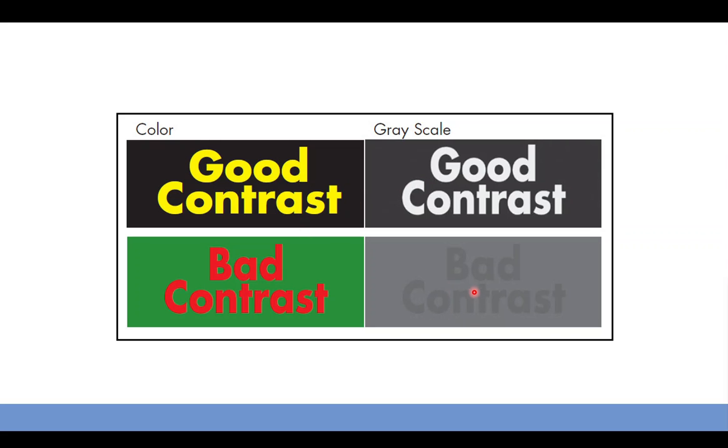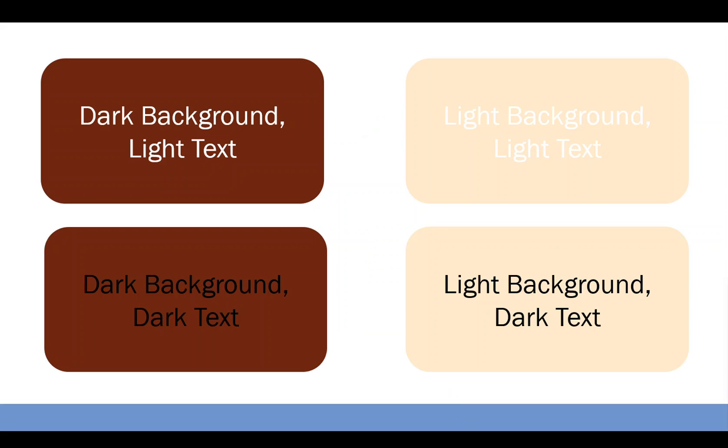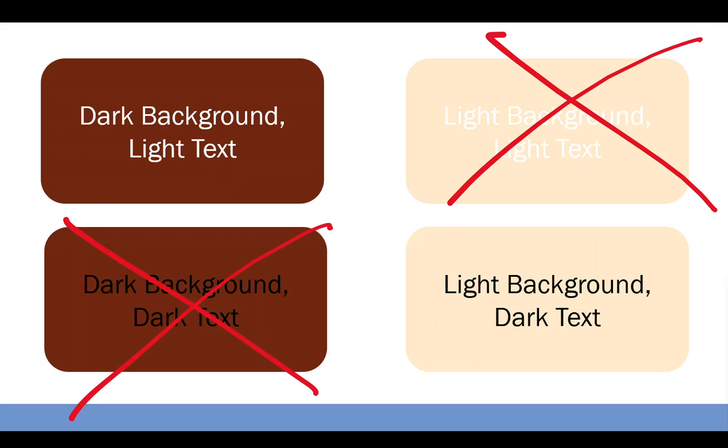This one, there's just not enough contrast in it. So basically, if you have a dark background, we want to use light text. It's harder to see if you have a dark background with dark text or a light background with light text. We want to increase contrast and use the opposite of the background. And that's a good rule of thumb.